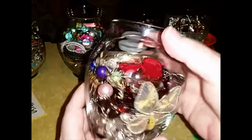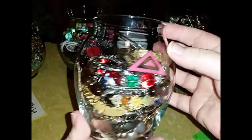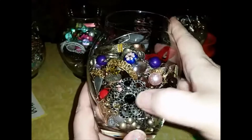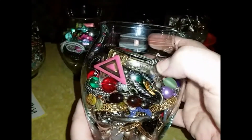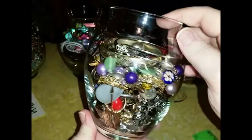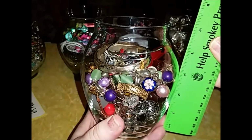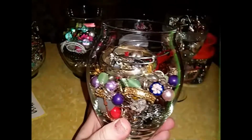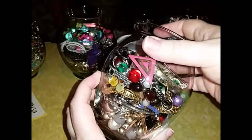This is number 3, and it's a good wearable, some vintage costume jewelry. It's got a piece of Monet in there. Beautiful brooch. That's an old clamper style bracelet. This is in a vase that measures about 5 1/4 inches tall. It's got a stick pin in there. I mean, it's got a lot of different things in there.